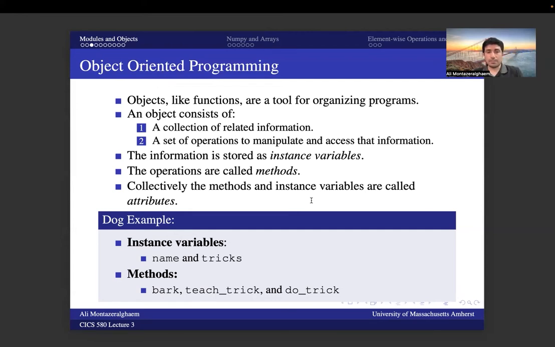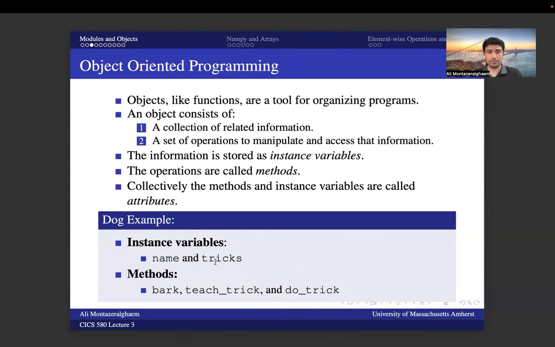Now we consider dog as an object and we define some variables for that. There are some methods or functions that we can define for the dog object. So you can see everything in the world as an object, define some variables for that and define some methods for that. In this way, we can organize the program and we can define a class.